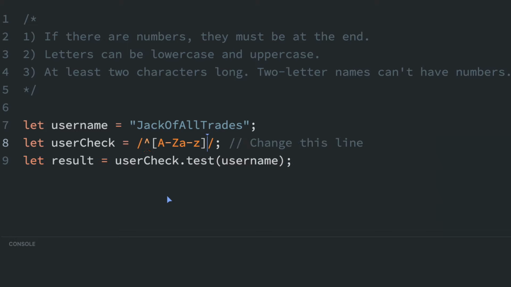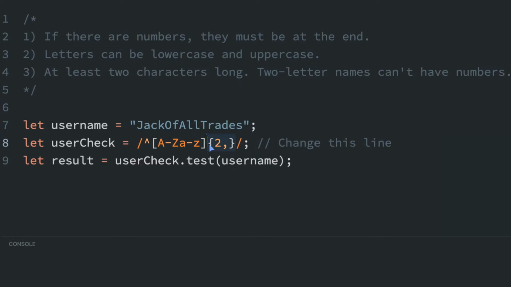So now it shows that at the beginning is going to be A through Z uppercase or A through Z lowercase. And to specify the number of letters that are going to be at the beginning, we're going to use the following. I'm going to put a curly brace, 2, comma, and a closing curly brace.